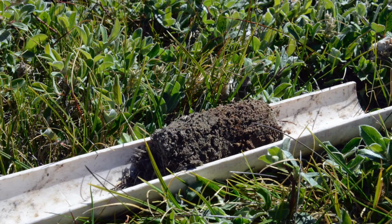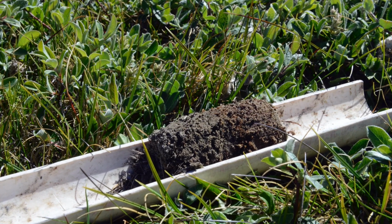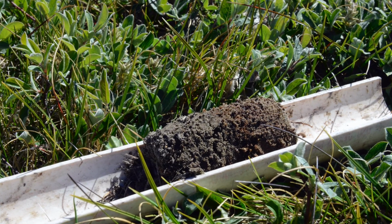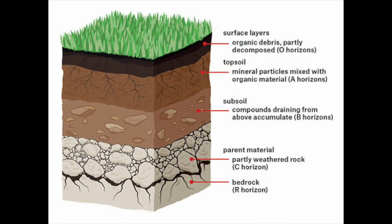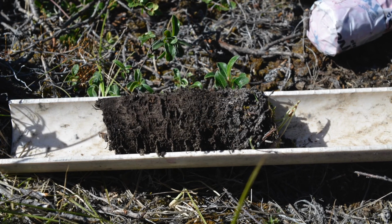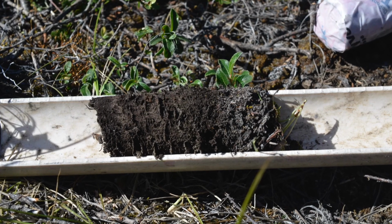Soil at first glance is admittedly very boring, although the beauty of this complex biological substance is not within its appearance, but in understanding how it affects the world. Soil is the upper layer of the earth in which plants grow. It is usually black or dark brown and consists of a mixture of organic matter, minerals, and rock particles.